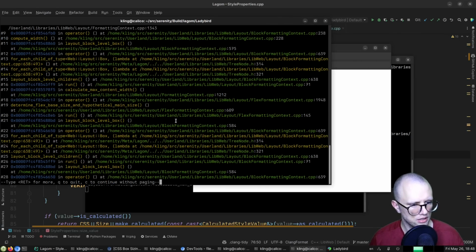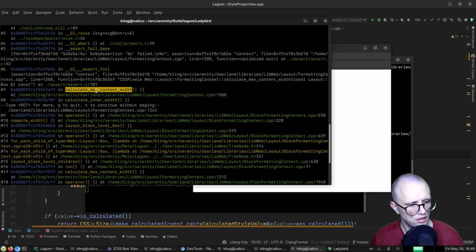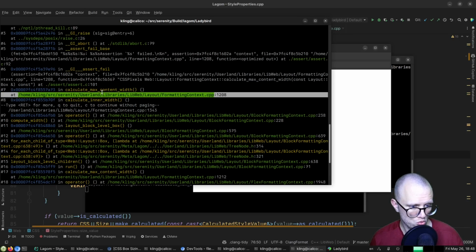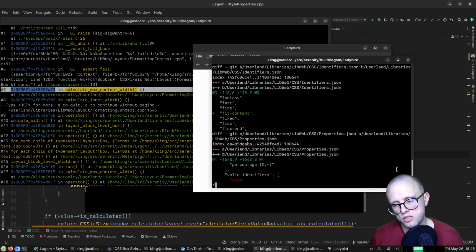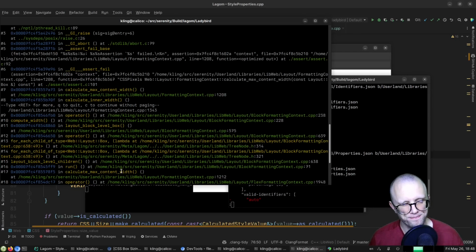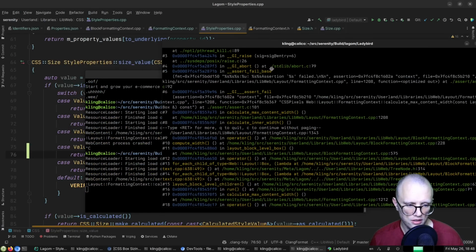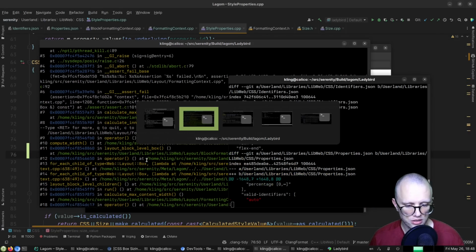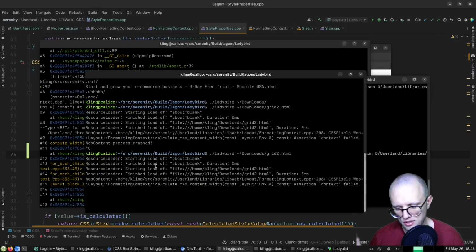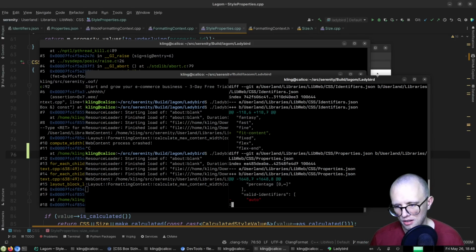We are crashing in calculate max content width. Oh, interesting. I guess now that we want fit content width for something, for the first time, we are asking for the intrinsic size of something that doesn't establish its own formatting context.